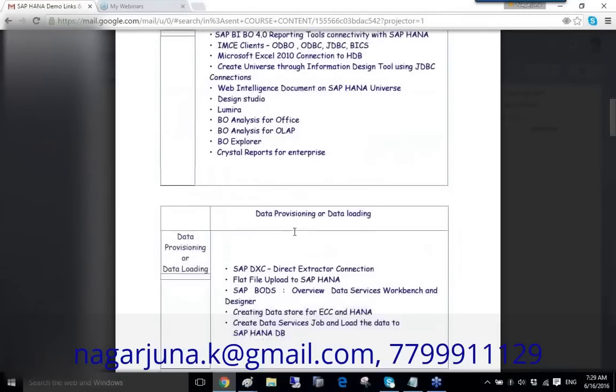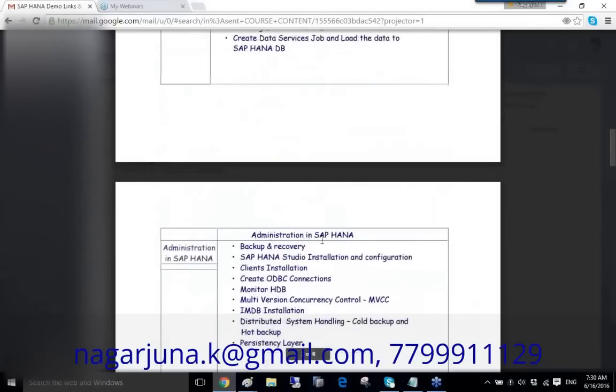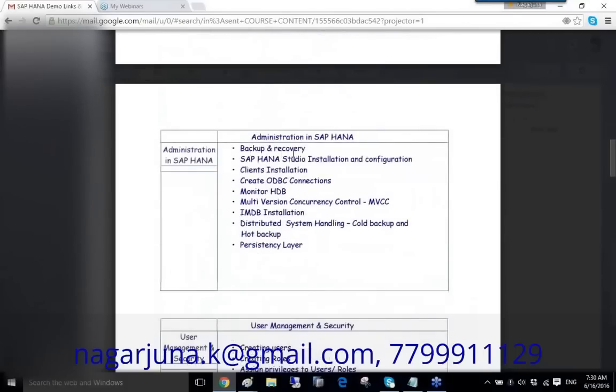In data provisioning, as we discuss, DXC, BODS, SLT, using flat files, importing, how to configure each of them in detail, how we can replicate data, and then administration in HANA, backup and recovery, installation of SAP HANA, how to install SUSE Linux. HANA primarily supports two operating systems: one is SUSE Linux and the other is Red Hat Linux. So we will see how we can install them and how we can install SAP HANA.